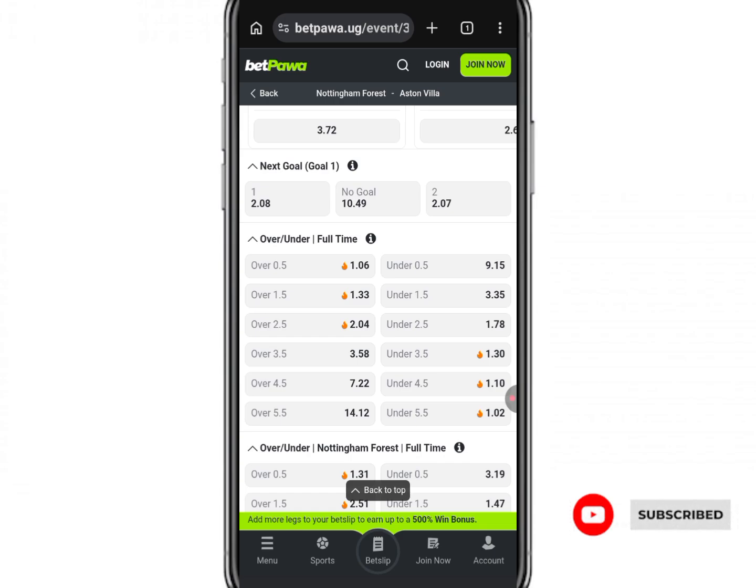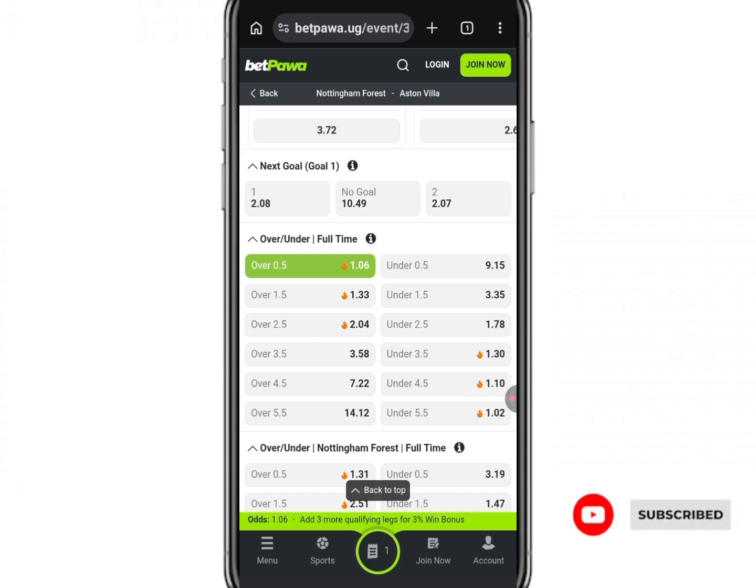I recommend you to use over 1.5. But if you have a longer slip, like 10 football matches, you want to make an audit too, I recommend you to use over 0.5. We're not going to regret. I'm emphasizing on sure wins only, sure wins. If you have a longer slip, you're going to use over 0.5. If you want to make a green card on BetPawa, after the end of the day when you have won, make sure you select over 0.5 if you are going to bet more than one football match.